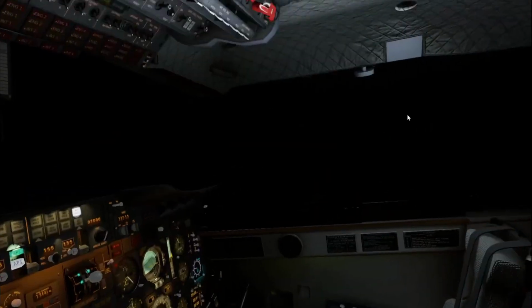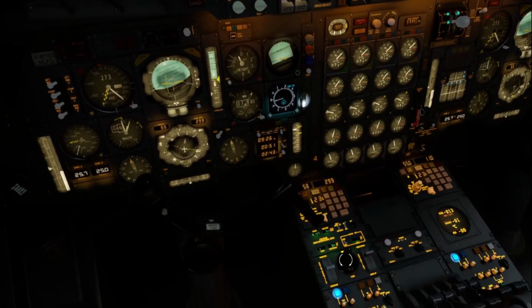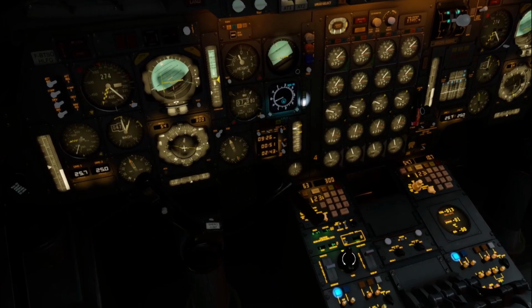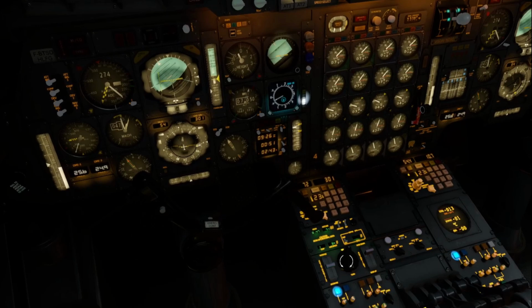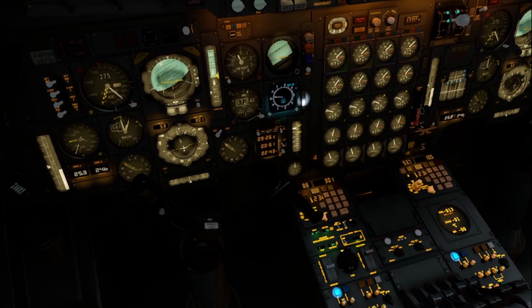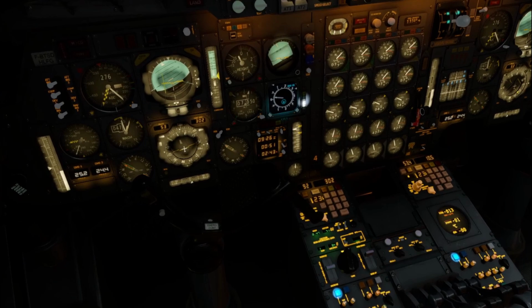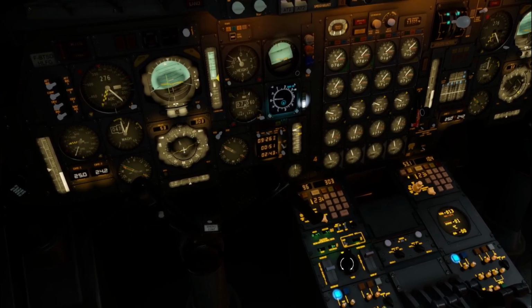So where is the airport? Where is the airport? These numbers have to decrease. I think we have a warning of low fuel.